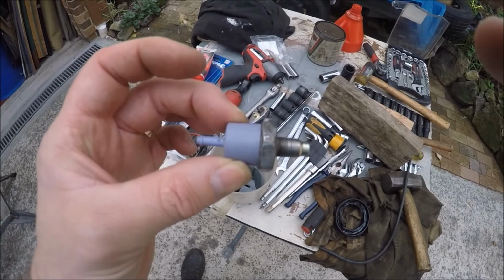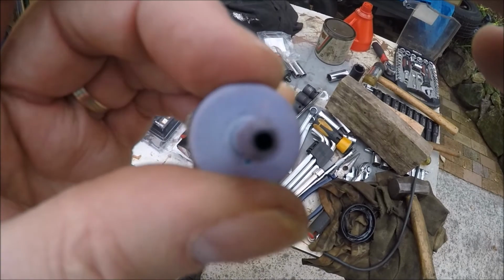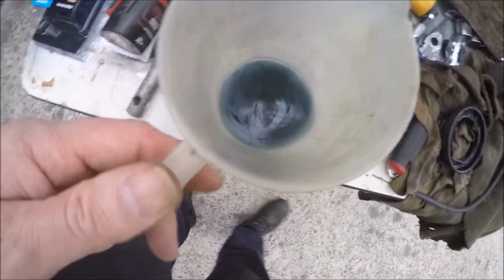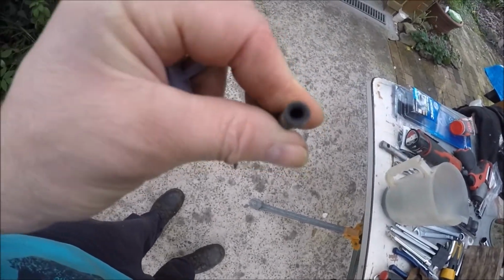Okie dokie. So here's the filter, it's cleaned. And that's the kerosene. It's certainly a little dirtier than it was. I decided to pull the hose off, and while I had the compressor running, I just ensured that it wasn't blocked.